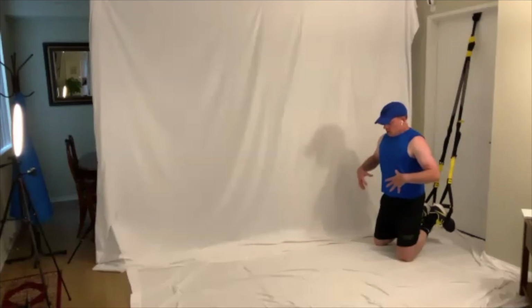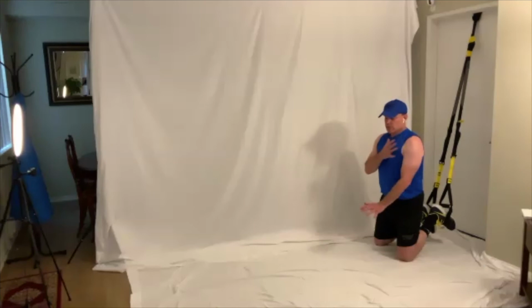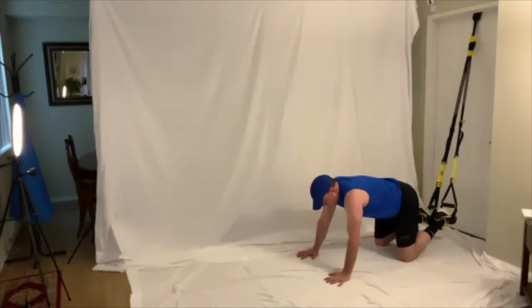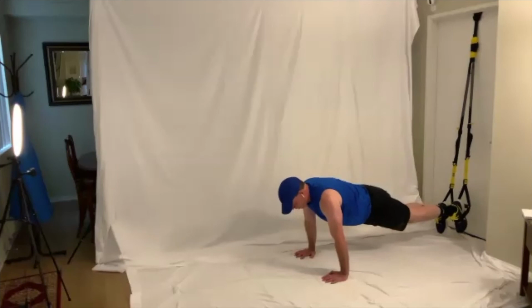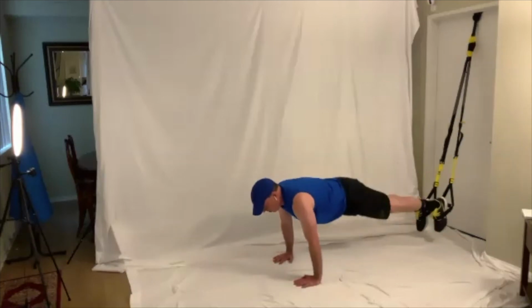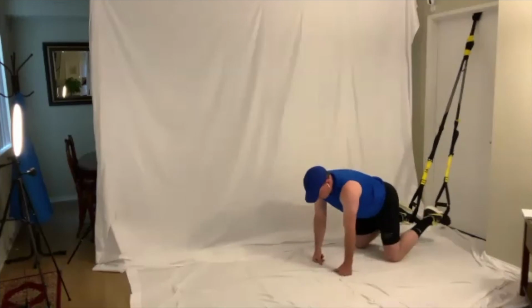Now, forearms are going to get you more core, okay? A little harder from the hands, but you're straining the wrist, less core, more shoulders. So we do some stuff from there, but you want to make sure you're hitting your core mostly from the forearms. So a hand plank is going to be here, lift off and hold. Now any movement here, the further out I go, the harder it will be because of added tension in the strap line.